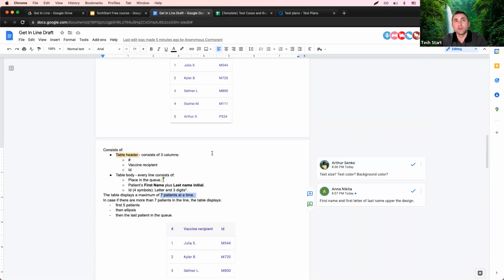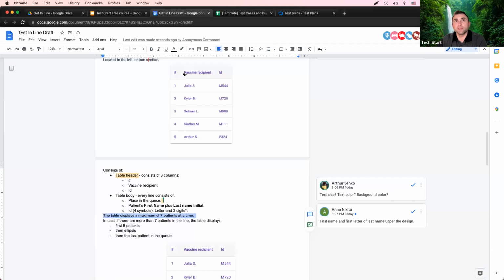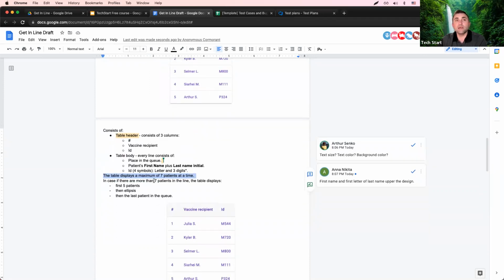See over here. If you have 7 patients like this, you will see all of them: 1, 2, 3, 4, 5, 6, 7. But once you have patient number 8 and more, the table changes.